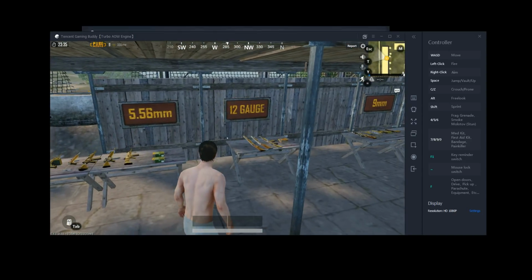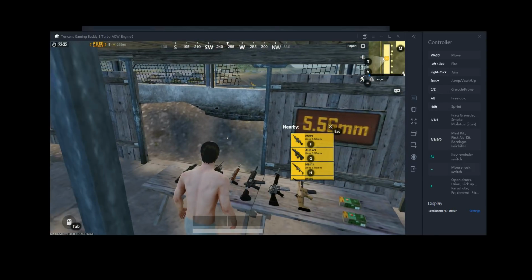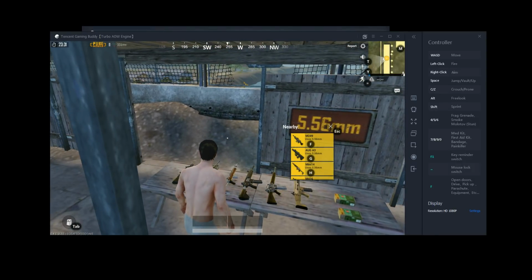Next, we'll head over to one of these item tables, and you can see that you have three options. I'm leaving the keybinds on, visible, because I want to show you how I'm doing this. But you can actually turn these off, as I'll show you later, if you want a less cluttered interface. So F, G, and H are your three lootable items. Let's say we want to get the Mini 14. We're just going to hit H, and that allows you to pick that up.